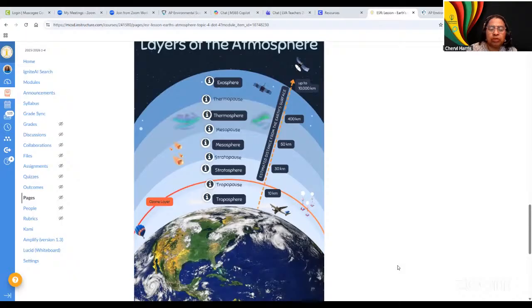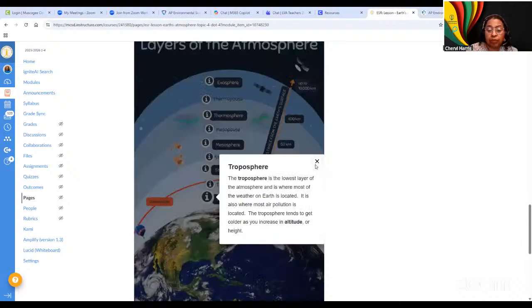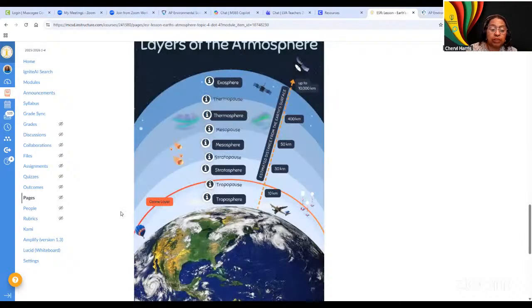All right, pay particular attention to this part. You do have to know the layers of the atmosphere. You do need to know them in order, and you need to know what's going on in each layer. By that, I mean, for example, we live in the troposphere. Planes fly between the troposphere and the stratosphere. The ozone layer is not one of the layers of the atmosphere, but it is a layer within the atmosphere between the stratosphere and troposphere. So things like that you need to know.